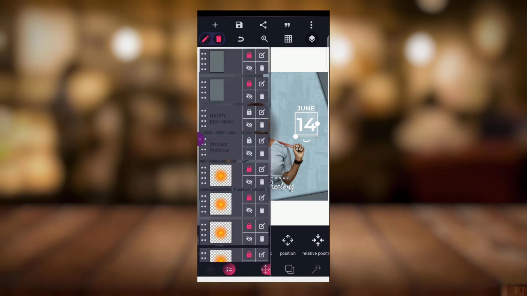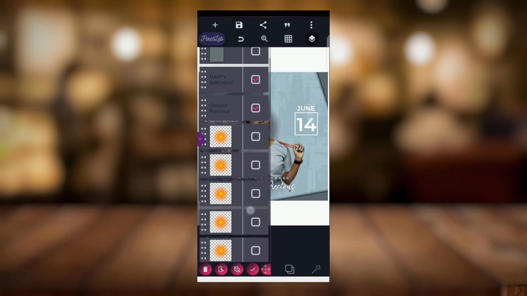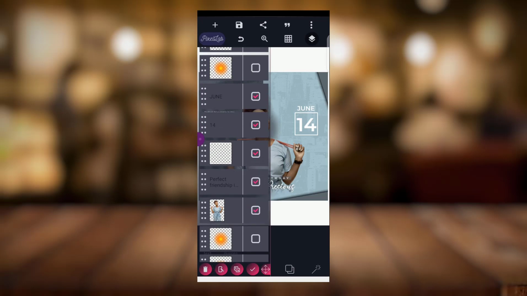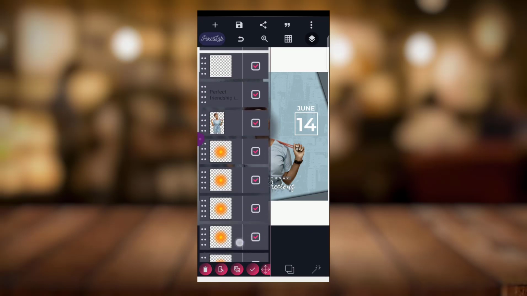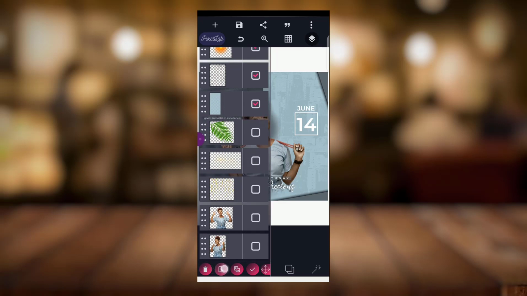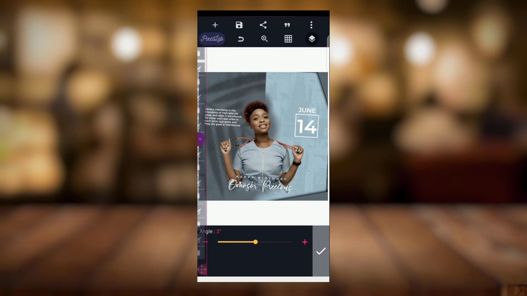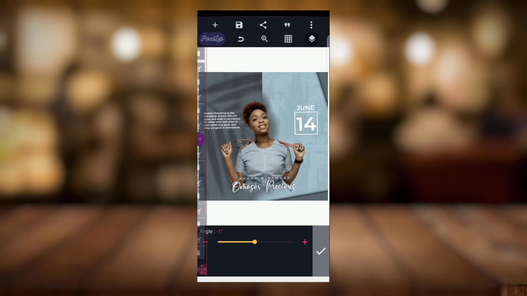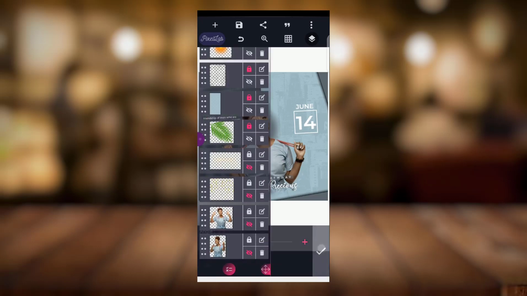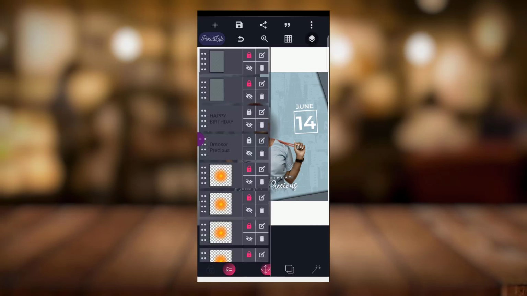Alright, so the next thing will be coming here. I'll just come here, click on this, click on this. Okay, we'll click on June 14, click on perfect friendship, click on this, click on this, and this. Making use of that. So we'll just come here, click on this one, then click on rotate. Is it too much? Okay, let's stick with this 3 minus 3.